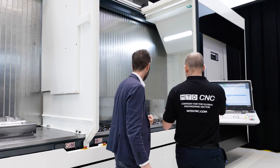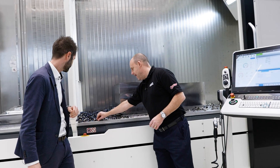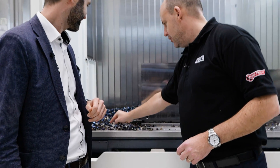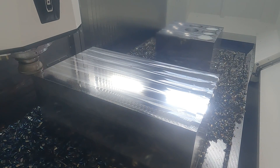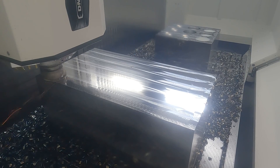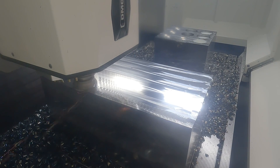We're now into the second working area of the machine. Some of these chips here - we're actually going to see the machine cutting shortly. We'll be watching a U-drilling operation and a face milling operation on these blocks, so I'm looking forward to that. Let's go around the back of the machine and see how it's constructed.